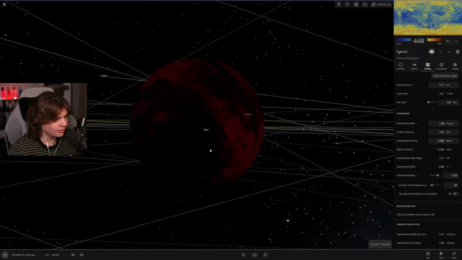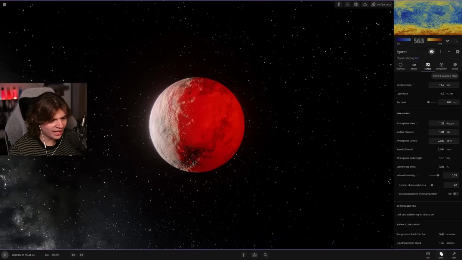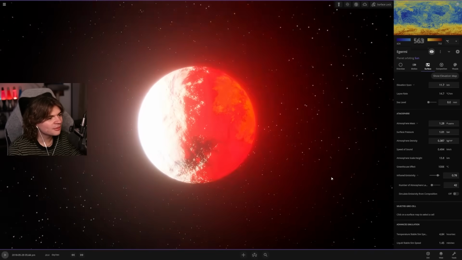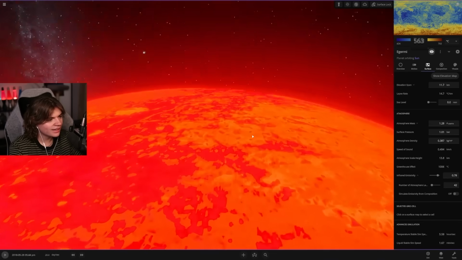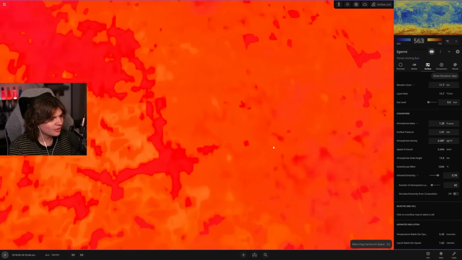Oh, there we go. Okay, that looks really cool. Yes. That is so cool. Okay, is that bright? How bright is that for real? Look how bright that is. That is so cool. This is way better. These graphics are so much better. Okay, don't look at the sun. That'll blind you. That is insane. We can even go down on the surface. You're actually like on the lava. That's so cool.